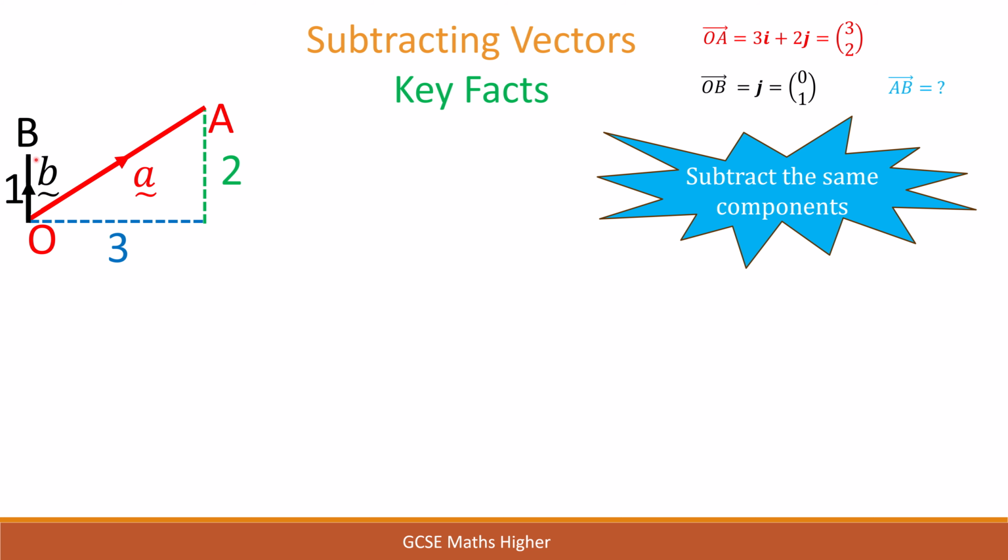Now, vector b is 0 across and 1 up. So 0 in the x-axis and 1 up, that's what 1j means, going up here with 1 unit in the y-axis. So we're going from A to B. The distance here from A going to point B is what we've got to find. So we're going to find the length AB. Again, we can't get directly from A to B because we don't know any measurements. We've got to work it out in terms of this little a and this little b here. So we have to go around the houses again.